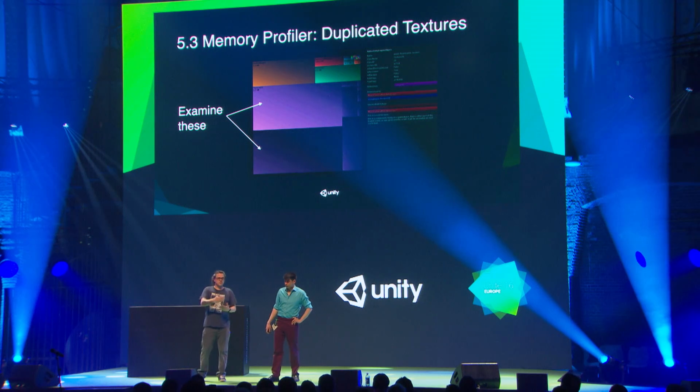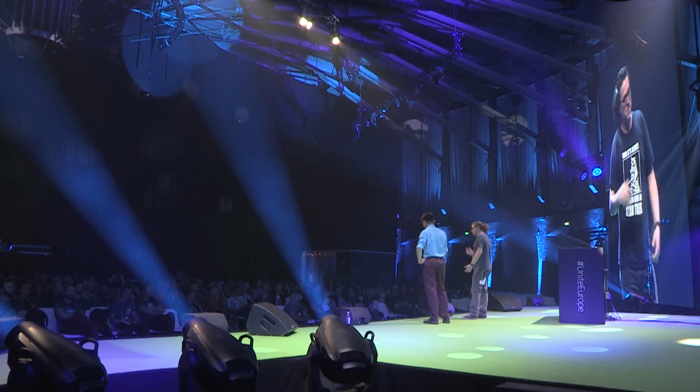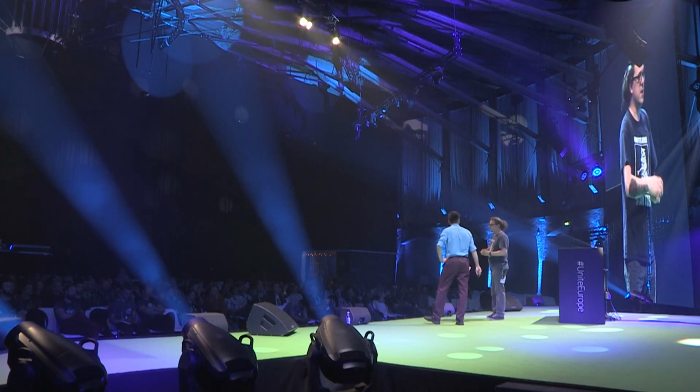So with this tool, you can quickly look at two textures and see they're the same size. And then when you look at them, actually you might be able to read that, you can see the textures have the same name, but just a different instance ID. So you know you've run into this problem. It then gives you the reference chain back to the variable that allocated it, so you know where it came from. It's super easy to track that down. And obviously, the common solution to that is just to wrap everything in your own loading manager that holds a reference to everything you've loaded.